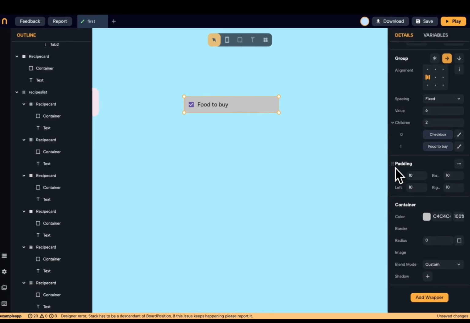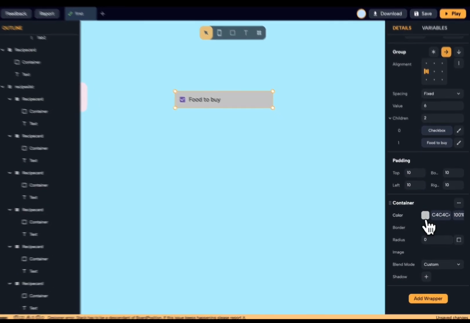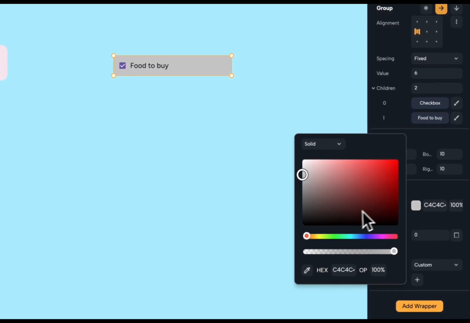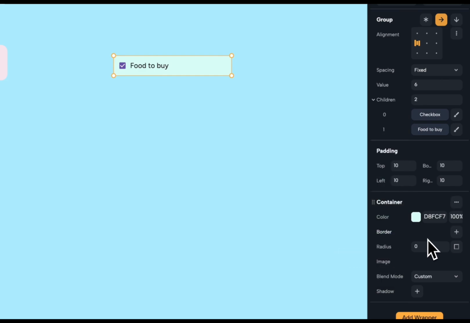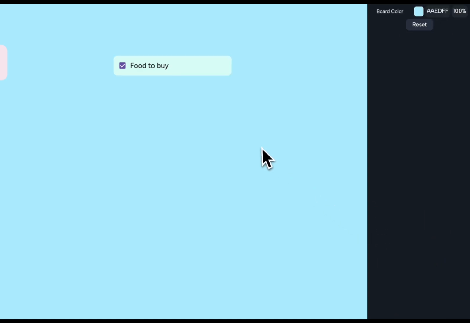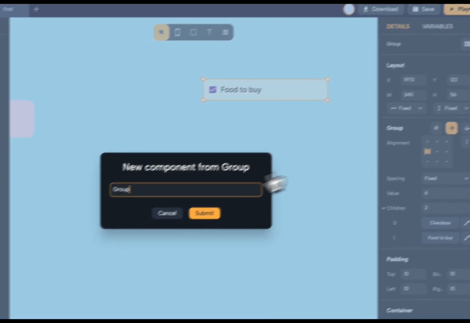Let's now change the container color and also add some radius. Select a row and turn it into a component.